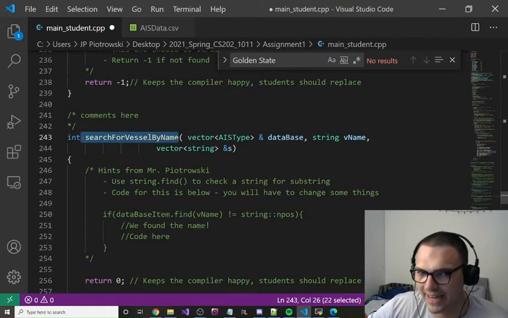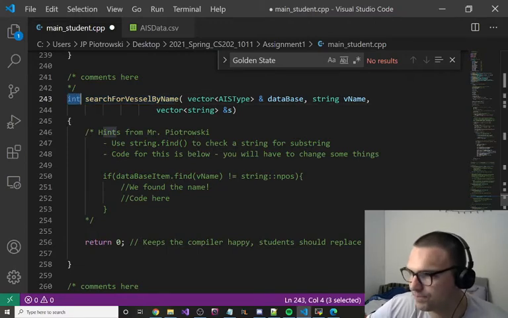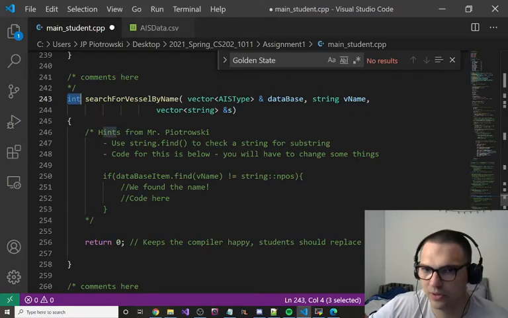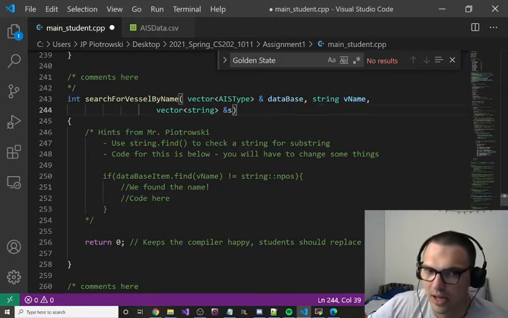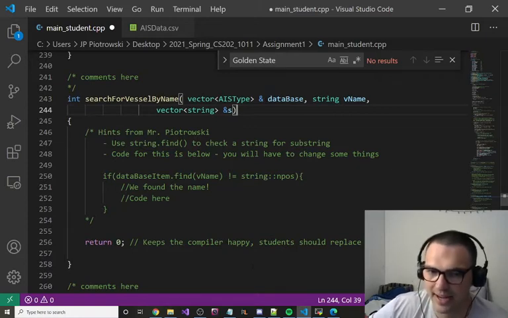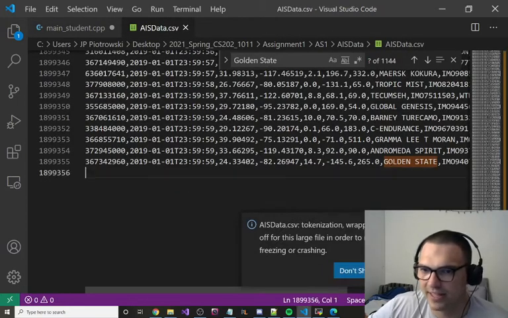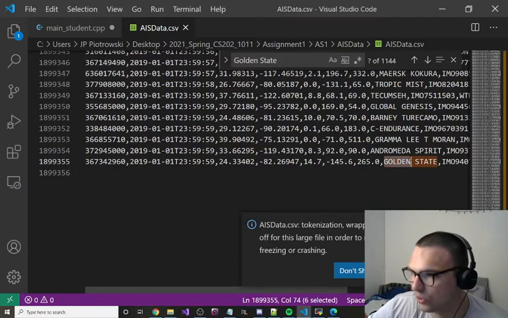Search for vessel by name. So what this function does, it returns an integer. It will take in some string, and it will look through the entire database, and it will find every vessel or every record by this name or containing some string. So if I search for the name Golden, then it would find every record containing the word golden in it.